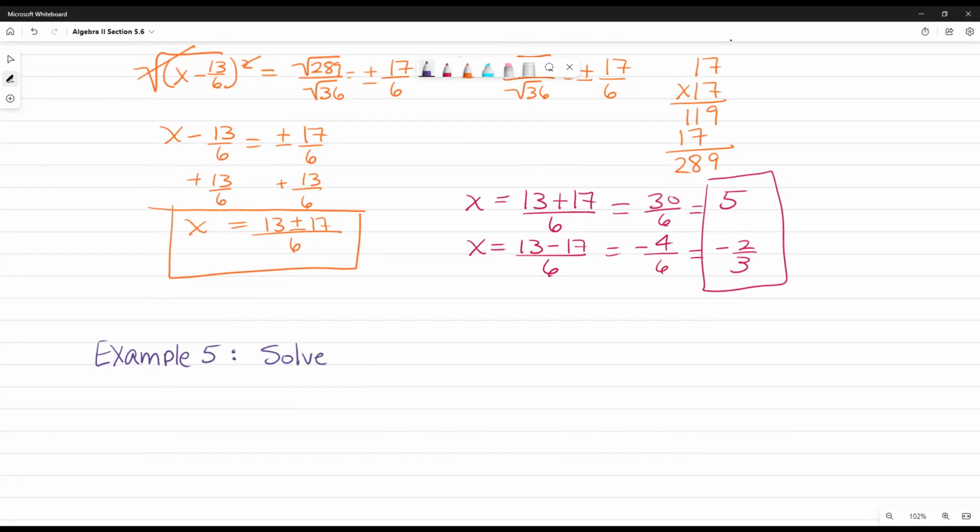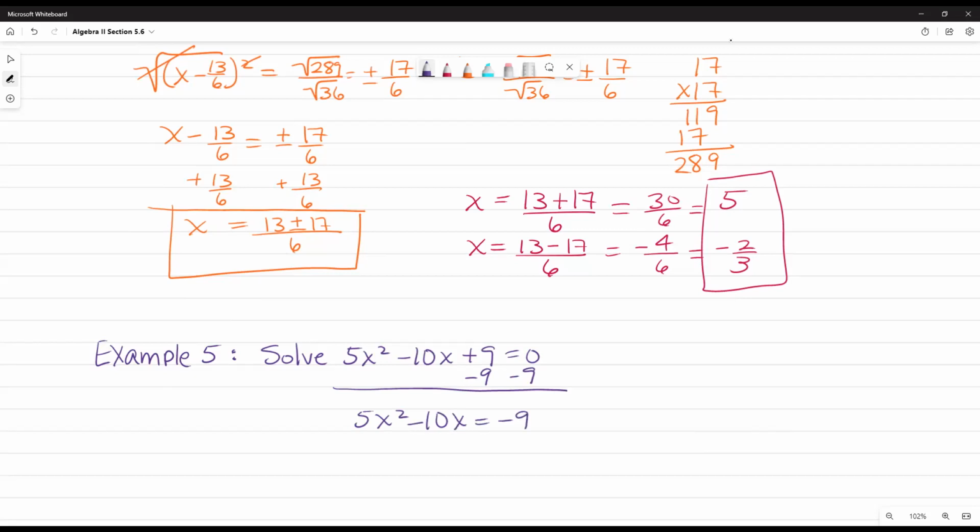Solve 5x squared minus 10x plus 9. The nice thing about these two is you don't have to worry about the coefficient of the x squared and trying to find what it is. You're kind of creating your own perfect square trinomial. All right, so first we have to move our constant term. So we subtract that 9 from both sides. That's where the i comes in. 5x squared minus 10x equals negative 9.